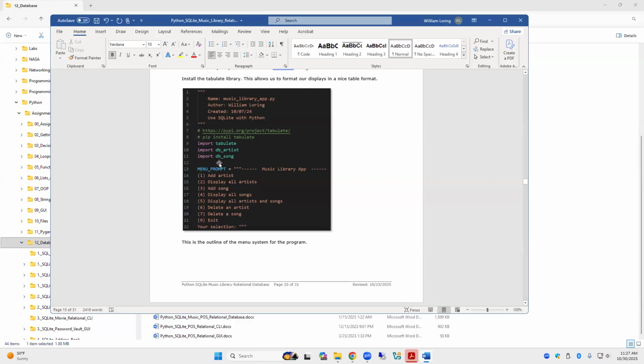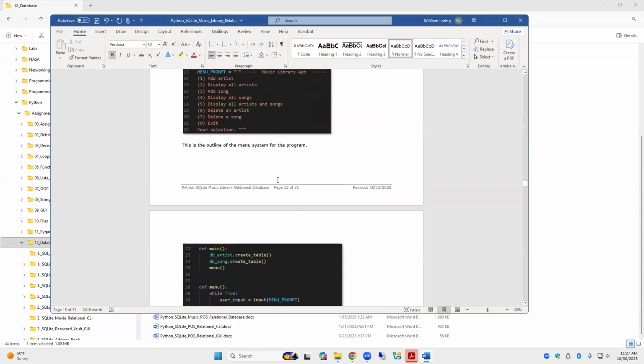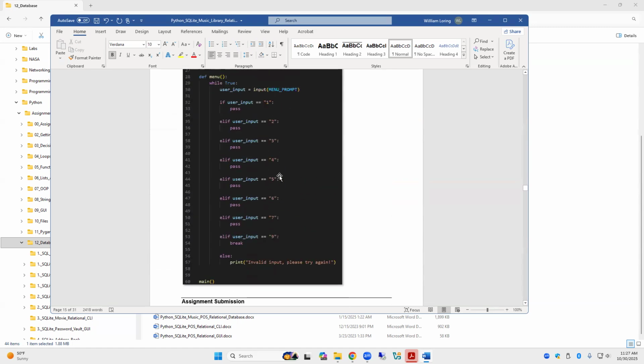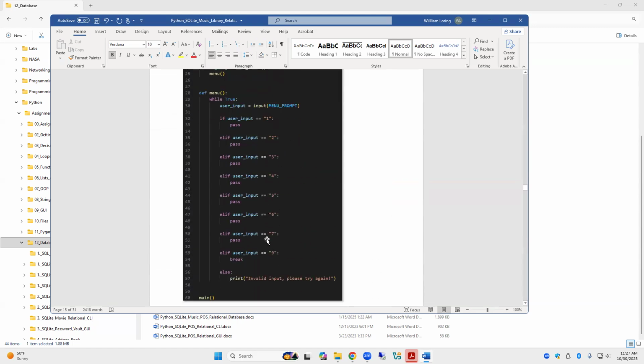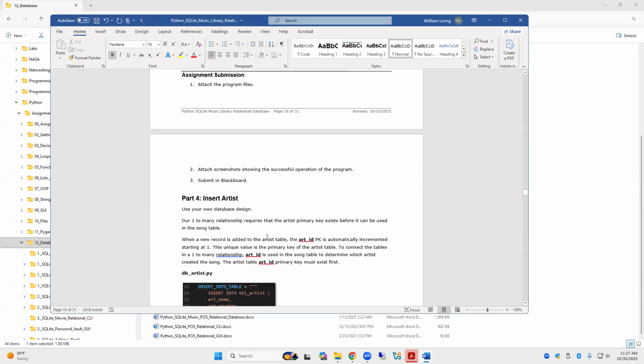First thing we're going to do is create the tables. Then we can add the artist, we can display the art, we can do all these things. This is all the standard stuff, and at this point, we're just doing boilerplate to put it all together. And then, yes, we keep going.